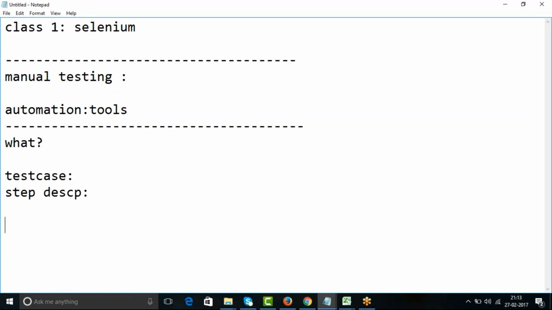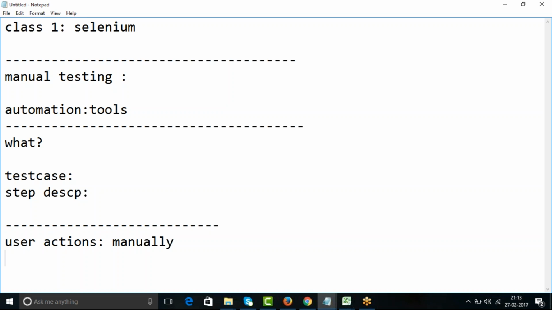Let us take an example of a simple Gmail login. We write the username, password, and click on sign in. All three activities we do manually, meaning performing the operation on the application. User actions are done manually.